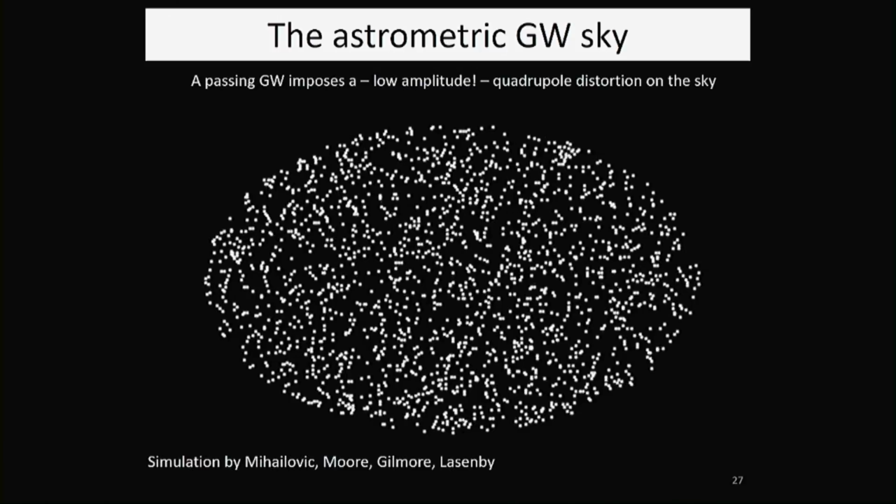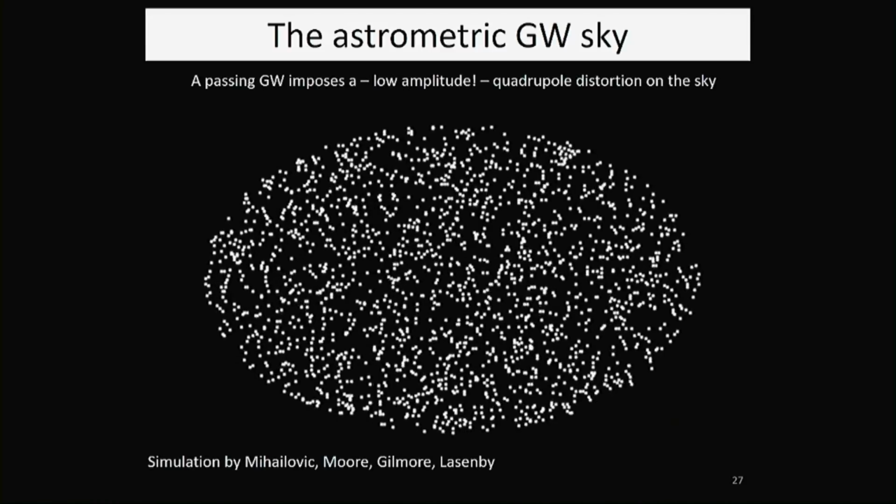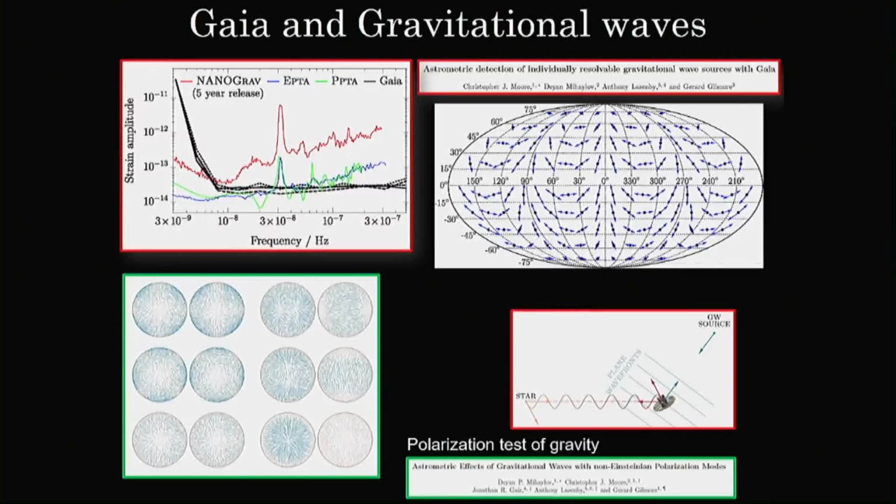They're all too far away, but we're seeing the high-order distortion of our local space-time mapped onto the sky, and you can use that, of course, to test GR. And so these are the predictions that you can do with that. So let's start down at the bottom left here. These are the polarization patterns from standard GR, the plus and cross TT gauge polarizations. So they're the ones that are being tested straightforwardly.